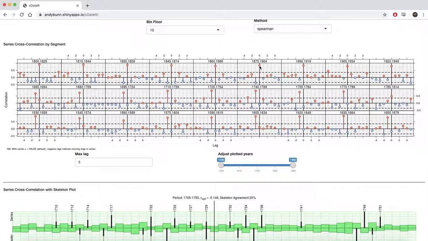Looking forward and backward, in this case 5 years, it looks forward 5 years and backwards 5 years, and correlates each segment by shifting that segment in time and looking at the correlation coefficient. The overall pattern here is that it correlates at lag 0 really well as you move back in time until you get down here to the 1785 to 1814 bin, which starts falling apart. And by the time you get down to the 1770 to 1799 bin, we actually have a strong correlation again. It's just at a lag of -1.